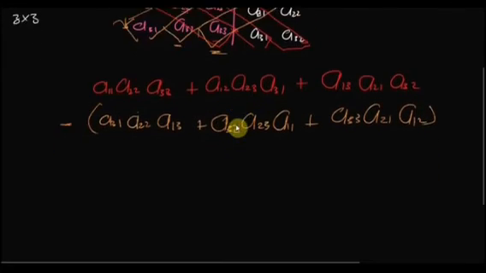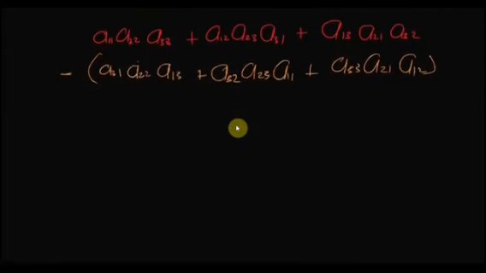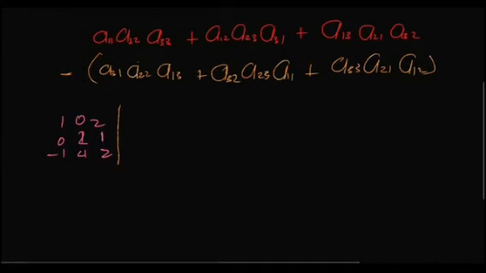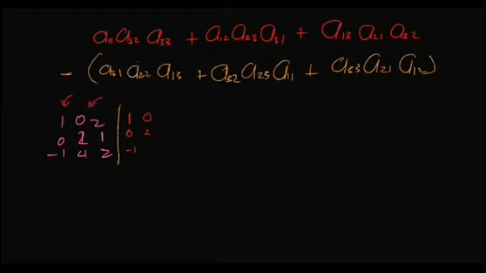Now let's try and look at it in action. So let's make up a matrix. Say you have 1, 0, 2, and then we have 1, 0, negative 1, and then 2, 4, 1, and 2. So this is our matrix. Let me write this a little bit closer. We take the first row, so we have 1, 0, negative 1. And then we take the second row, so we have 0, 2, and then 4.